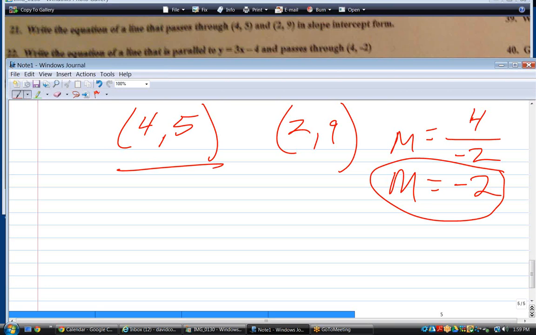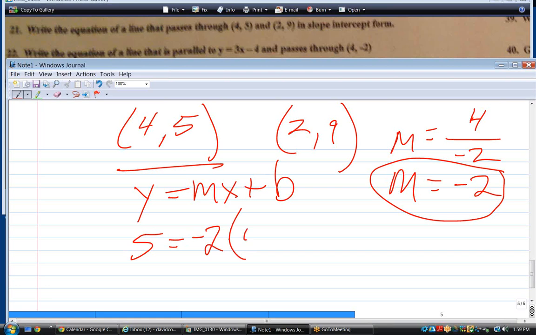So how am I going to come up with the equation of this line? You just plug it in to what? The y equals mx plus b format. You can do it. Tell me what the next line is. 5 equals negative 2 times 4 plus b. Okay, you got that down pretty good. You seem to go exactly to the right place on these kind of problems. What's the b equal to?